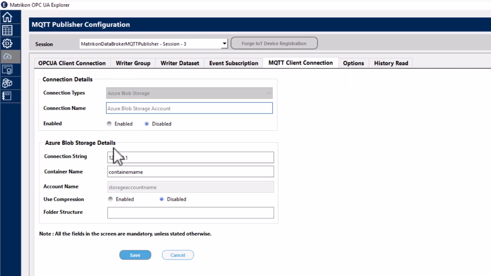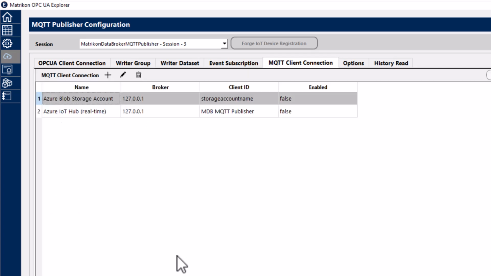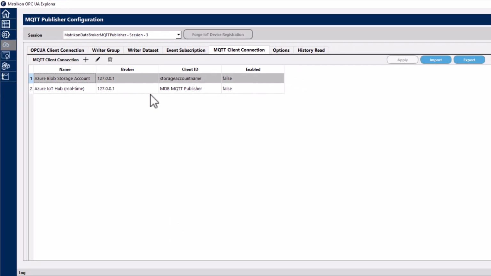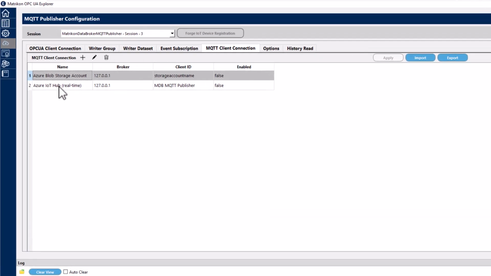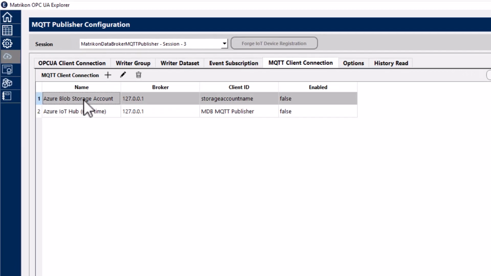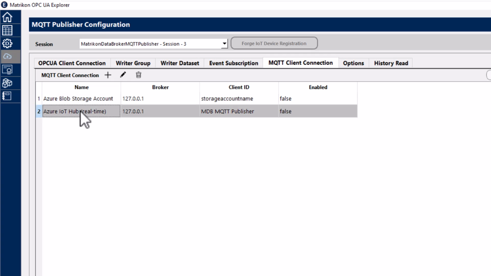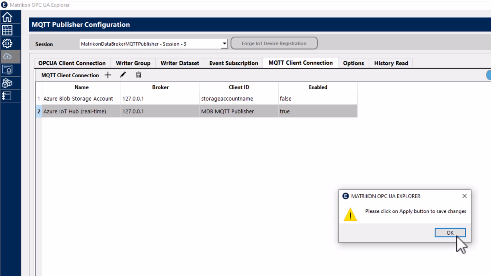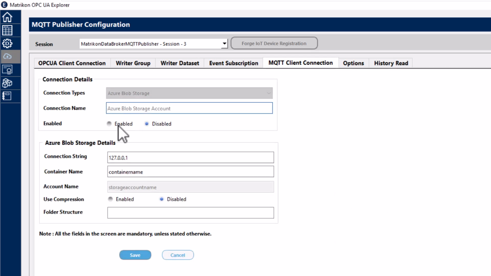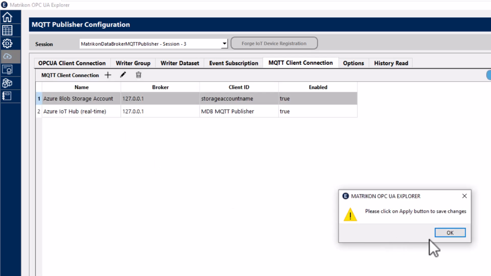So here we can define the Azure Blob Storage, where the historical data will be sent as a blob file. So therefore we require two MQTT client connections, one for the real-time data, one for the historical data. Okay, so please make sure to enable both connections when you have configured them.